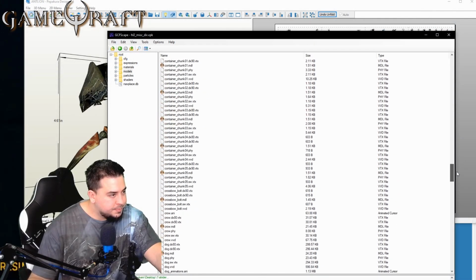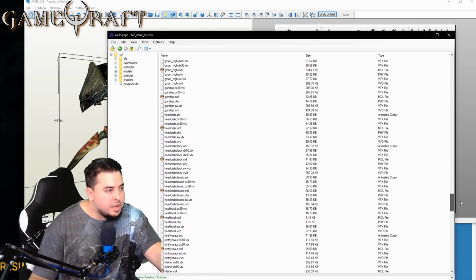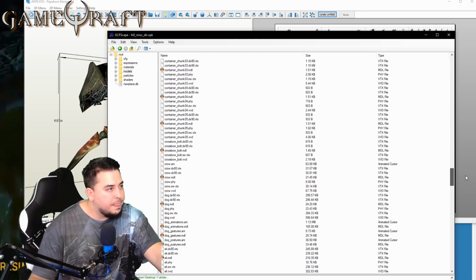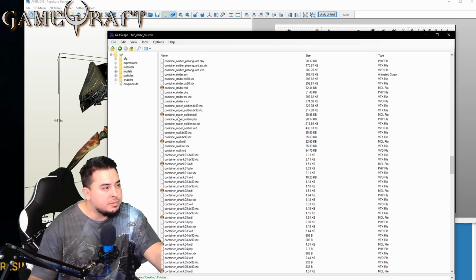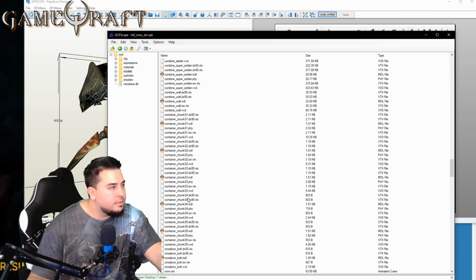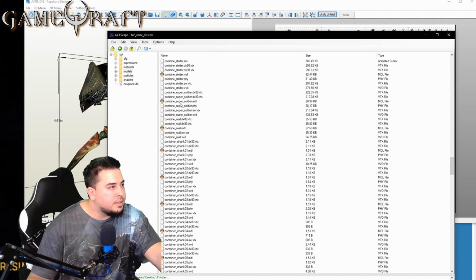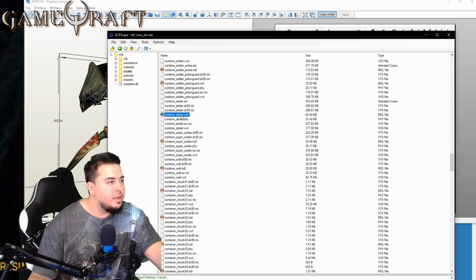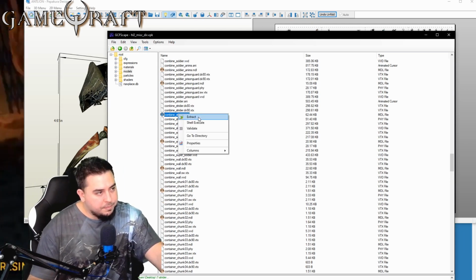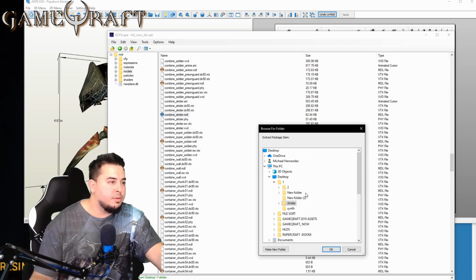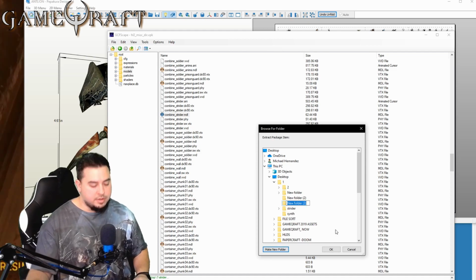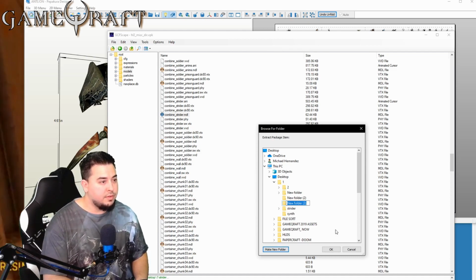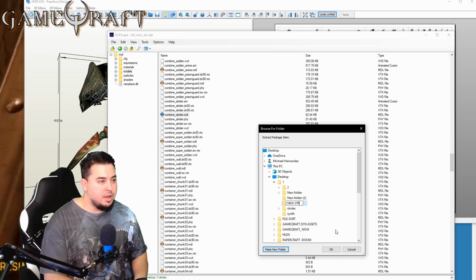So if I go down here, I believe it's called Combine Strider. Combine Super Soldier. Oh, that'd be a cool one to do. Gotta find it. Combine Strider. Here it is. Okay. So I'm going to extract it using this software. I'm going to extract it to a folder here that I have on my desktop. Let me just name it New Strider.